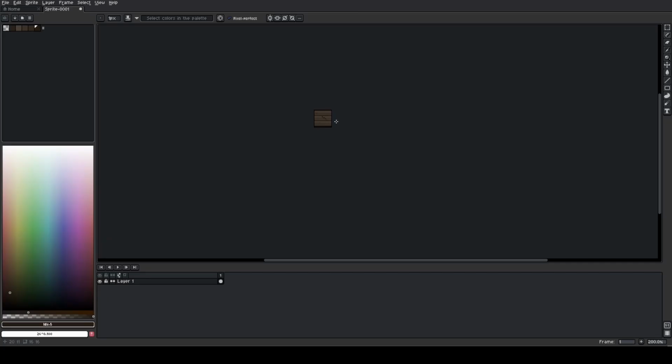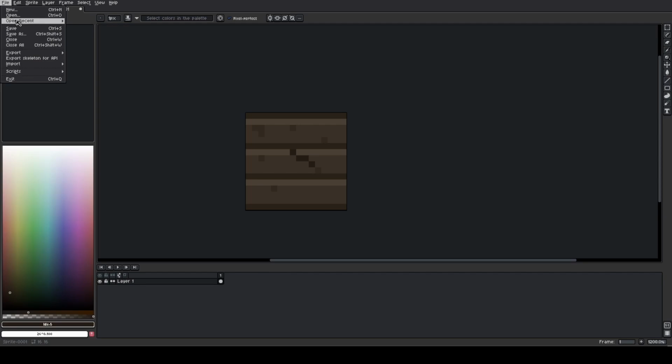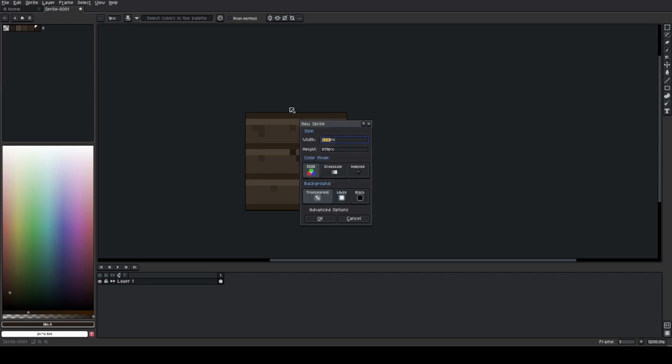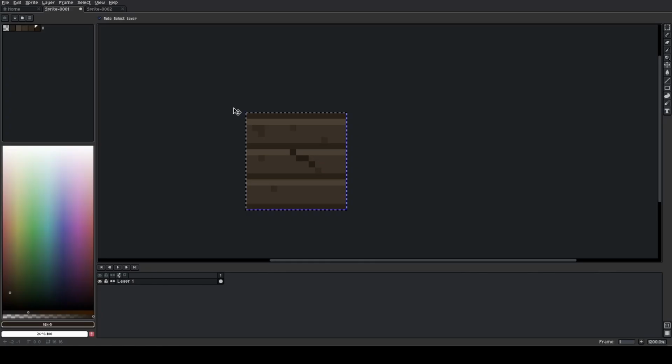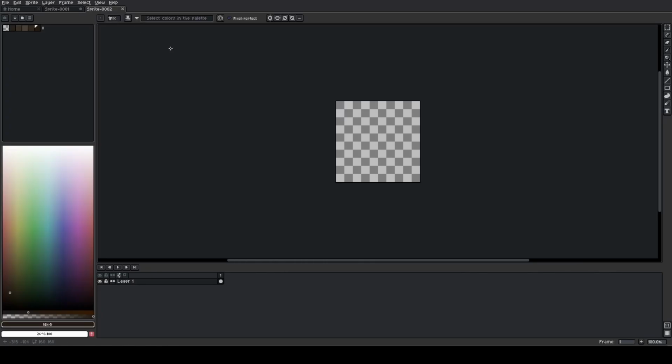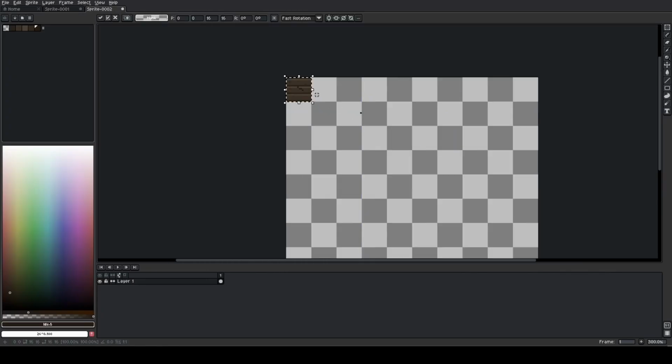And again, this is just me starting out, so it's not great, but it's not bad. It's something. Just to give you an idea of what this could look like, I could make different variations of this. So again, this is 16 by 16. So if I just go to new project here or new layer and I do 160 by 160, I'll go back to my original sprite here and then I'll copy and paste this in just to give you an idea of what that could look like.